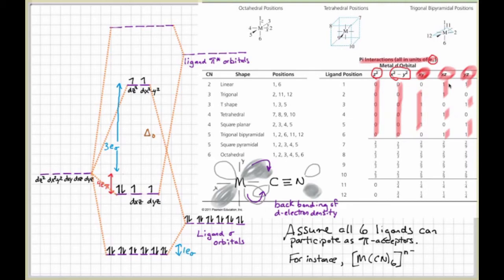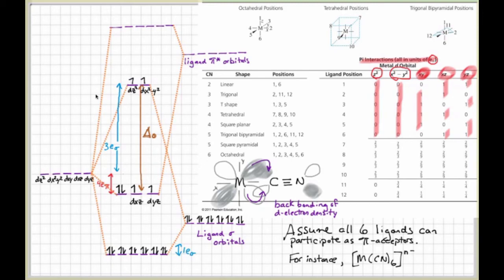And there you go. And so now we've completed our diagram showing the lowering of the d orbitals due to this pi backbonding interaction. I've shown in here the ligand pi star orbitals being raised in energy. Of course, those have no electrons in them, so they don't contribute to the overall calculation of the energy of the complex. And of course, this raises the ligand field splitting energy for a complex due to this pi interaction that we've added in.